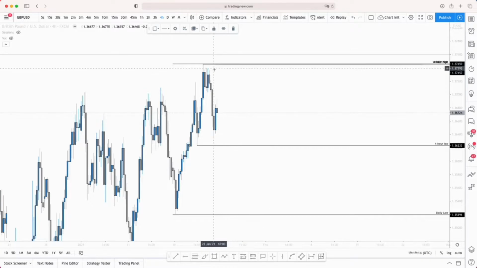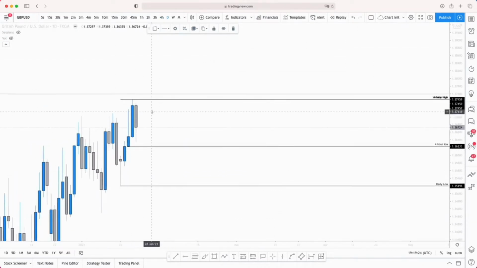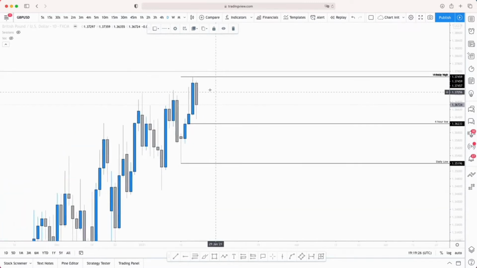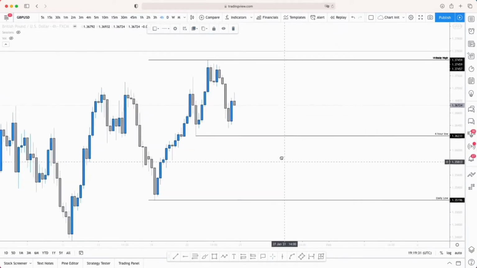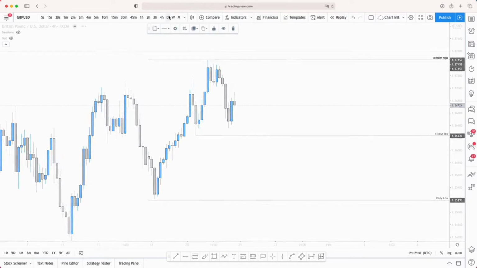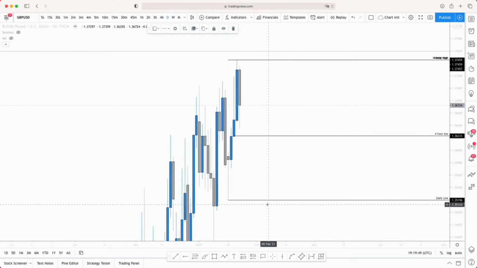In the 4 hour, our trading range is going to be from this low to this high. Okay. From the daily, our daily range is going to be from this low to this high. Okay, and so on. So you're going to follow what the bias is actually showing you. You want to stick to the range that you're following. So say for example, if price breaks this structure, yes, price will be bearish on the 4 hour, but it will still be bullish on the daily until this low has been broken. Right? So just bear that in mind.